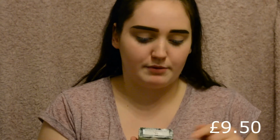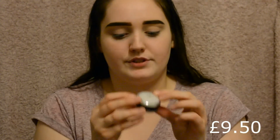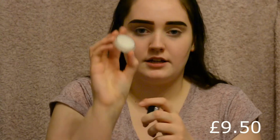I think we'll be able to test it out a little better on my face, but so far so good. Okay, so now before I move on to eyes, I'm just going to scrub and moisturise my lips so they're ready for the lipstick later. So this is the PS Lip Scrub and Balm, and I got the coconut fragrance. The packaging's really cute, it's got little palm trees all over it. This was £3, and honestly I just got it because I thought the concept was cool, and then I saw coconut and wanted it. The packaging's quite sleek. So the lip scrub is this side. Just pulls out like that.